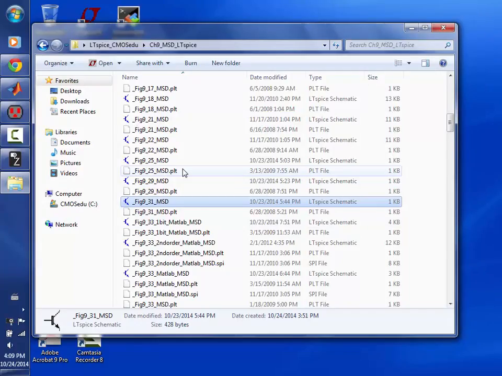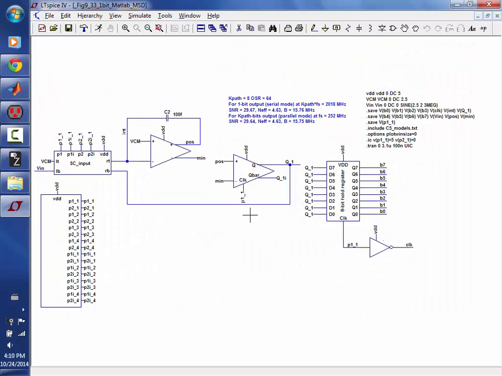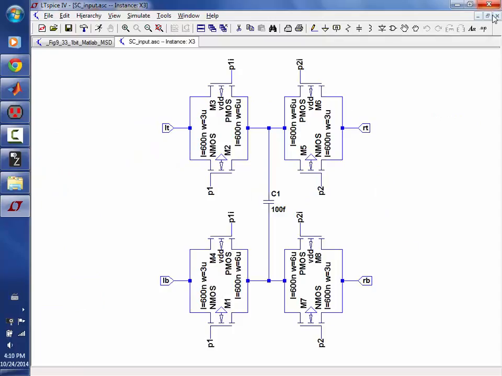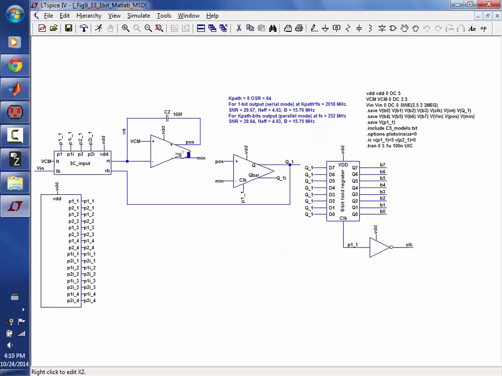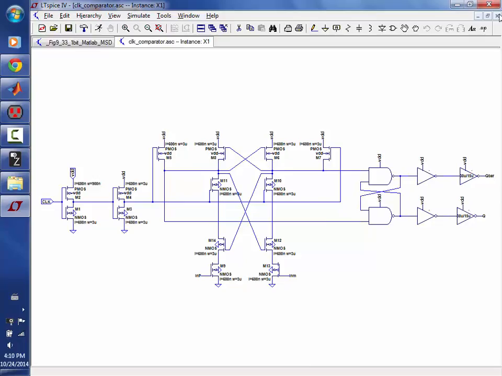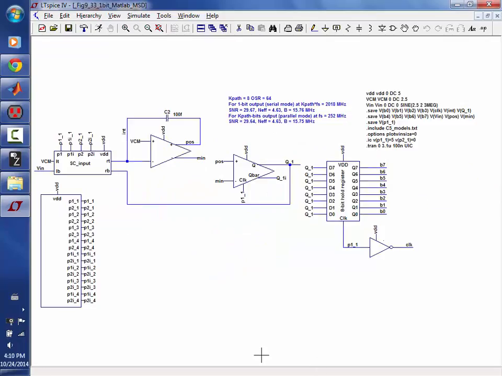Then, what's that? It's C5. So here's where I left off, and I want to show you what was happening. So in this topology, here's the switched capacitors, here's the amp, the clocked comparator. So this is one path, and this is where I decided I'm not feeling well enough after doing this for 6 hours to continue on, because it's a ridiculous amount of drafting.